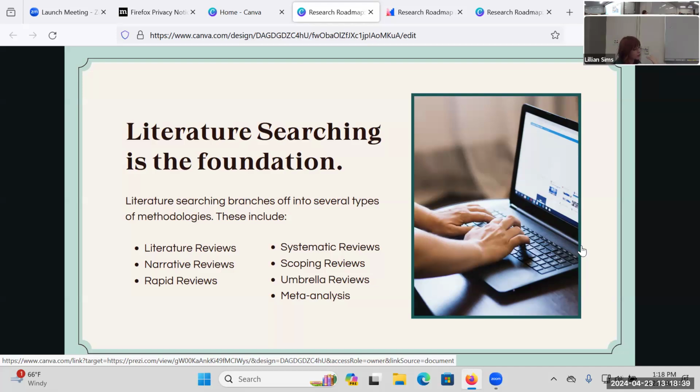But the four on the right are the most common and most rigorous. There are other ones out there, like interview reviews, but these are the four that we see the most that people want to complete. The four on the right, systematic review, scoping, umbrella, and meta-analyses, are the most rigorous. And the searching information discovered is the foundation of all of these methodologies.